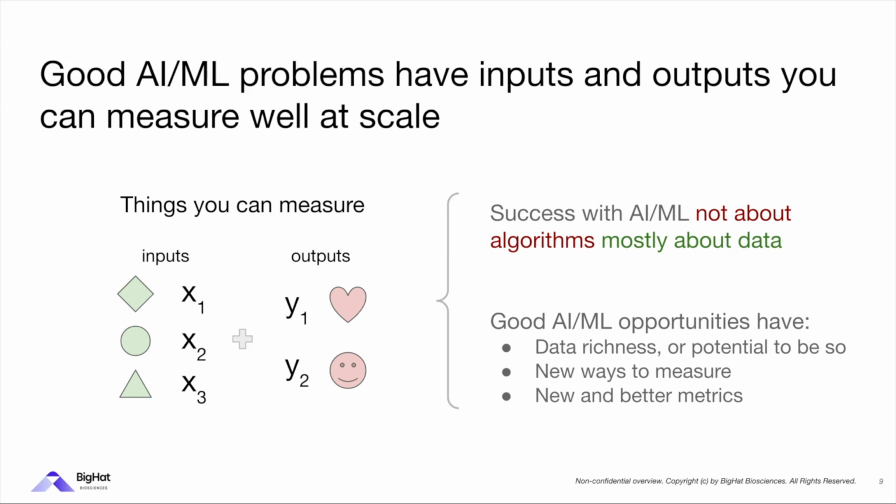And then finally, and I want to emphasize the criticalness of data here, in order to be a really good problem for modern ML systems, they're going to need a lot of data, as I mentioned previously. So you really want to pick problems where you have access to new technologies to measure the inputs and outputs at scale. Because ultimately, the dark secret of most AI/ML work is that success is largely determined not by your access to novel algorithms, but by access to quality data. So you really want to look for problems that are data rich or have the potential to be so. You might have new ways to measure the inputs and the outputs, or you have new metrics that you can include in the inputs and outputs. And those are all good signs for new types of problems.